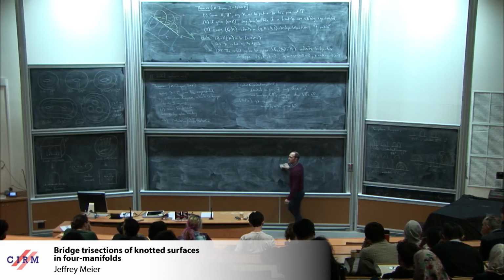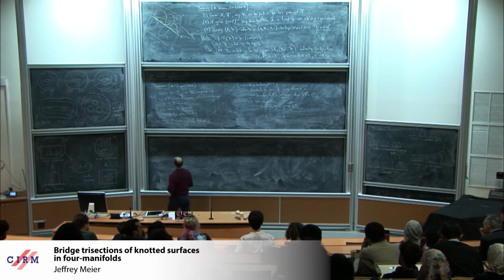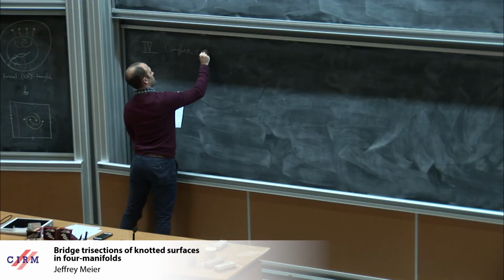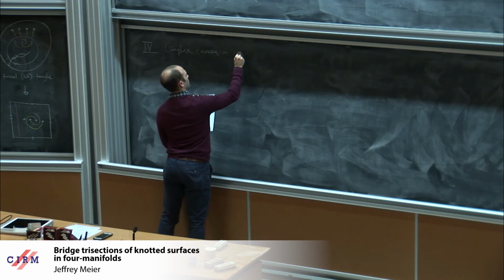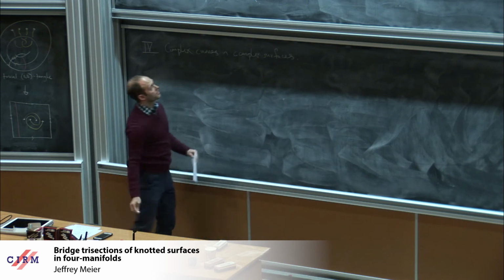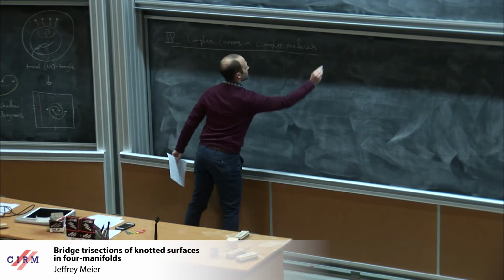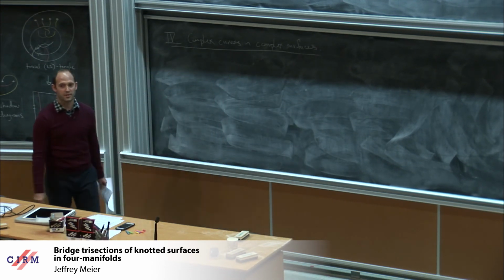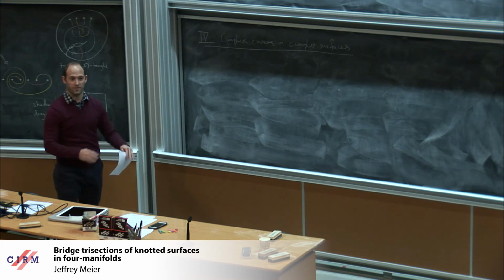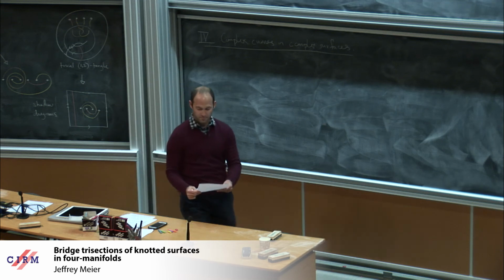Okay, so I have just about 5 minutes left. I'd like to say something about this work with Peter Lambert-Cole. So, complex curves in complex surfaces. I don't know if it's clear, but I'm not really a geometer, I'm more of a topologist. So anything I say about complex structures, I'm really just talking about smooth isotopy classes of surfaces where the ambient four-manifold happens to admit a complex structure and the surface I'm looking at happens to be isotopic to something like a complex curve.